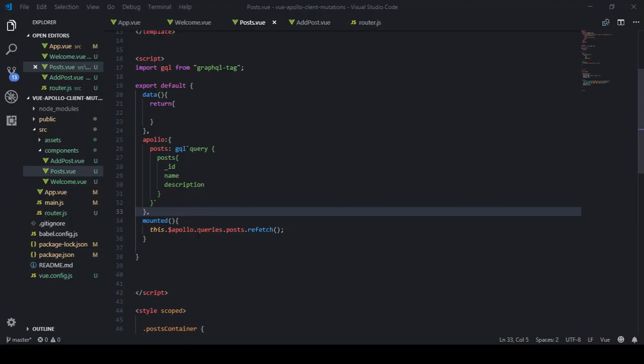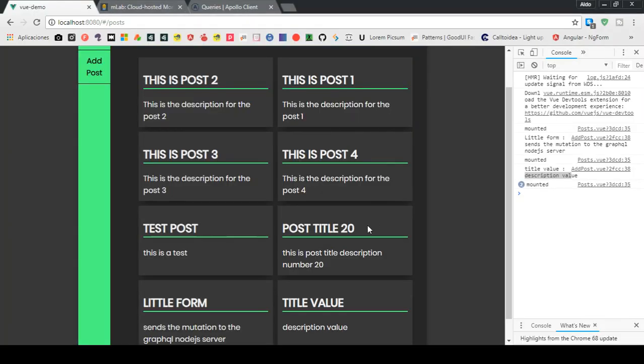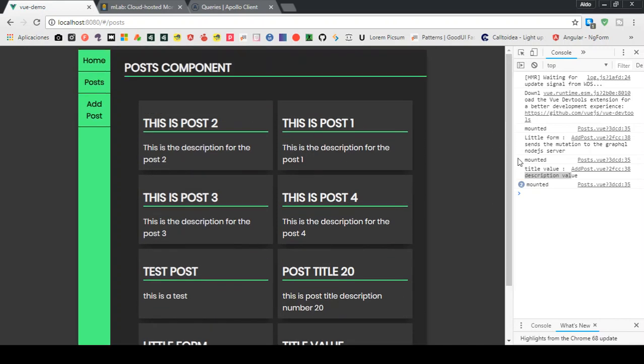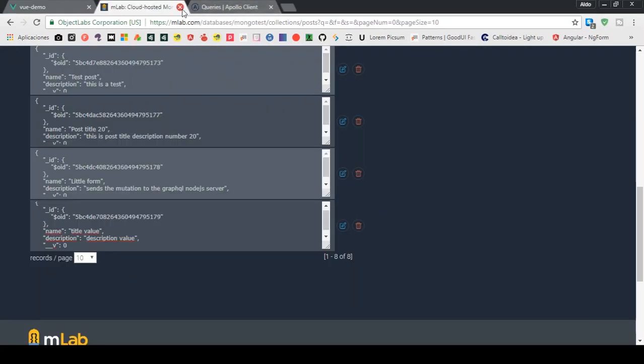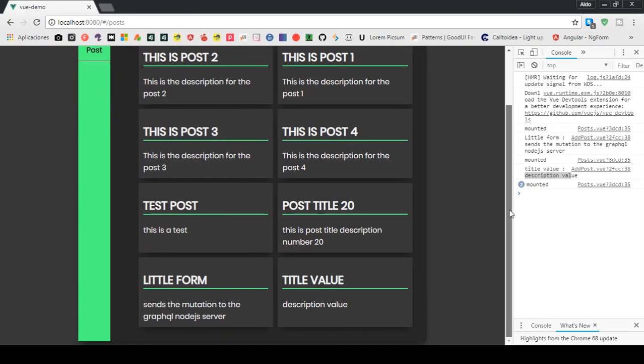So in this case, you just need to add this $apollo.queries, the name of your query, and refetch to get the updated values. Okay, so I think that's it. Okay, let me close this. So I think that's it.